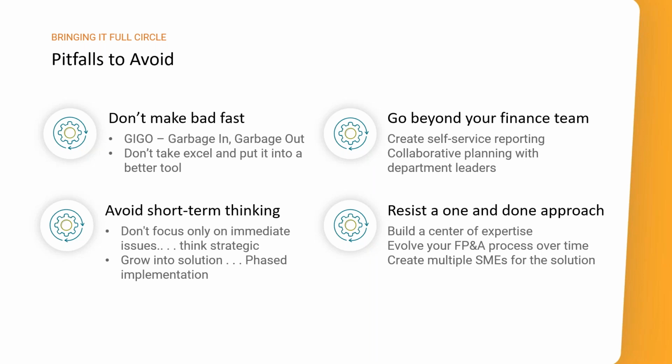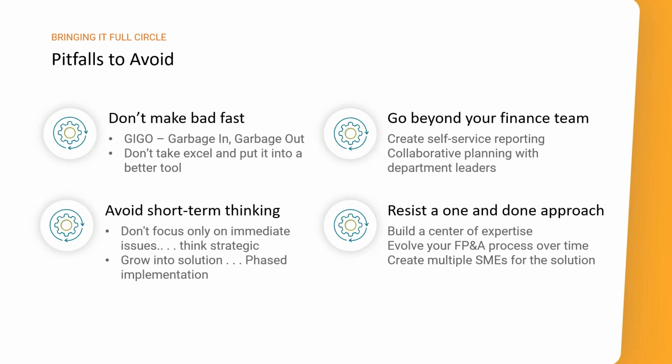And the first one is, we've all heard it: garbage in, garbage out. Don't make the mistake of duplicating your existing process and putting it into a system. Getting a system is an opportunity to take a look at the process and see how it can be better, how it can be smoother for the organization, how it can be faster, more effective, less iterations, and more meaningful and impactful with those metrics that are most important to the decision makers throughout the organization.